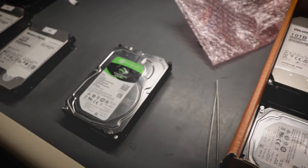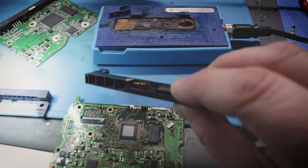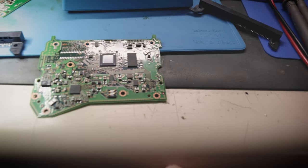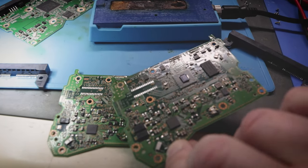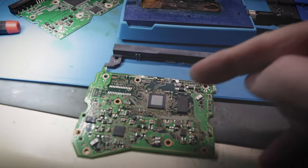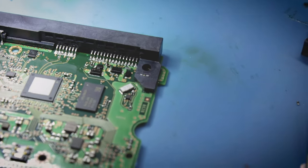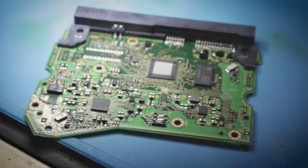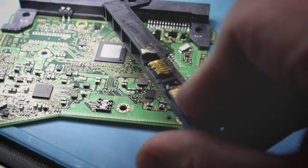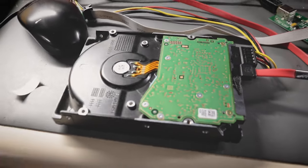A development on the last white label drive - unfortunately this drive had a damaged SATA connector. You can see the SATA connector is damaged and there's no way to repair it. Darwin gave me a donor board that wasn't the same model, but it was good enough for the connector, so I salvaged the connector from it. I soldered it on and also fixed the blown fuse on this board. The connector has been replaced, the fuse has been replaced, the board works. You can see the old connector has definitely seen better days. Putting this back on the drive now to see if it works.